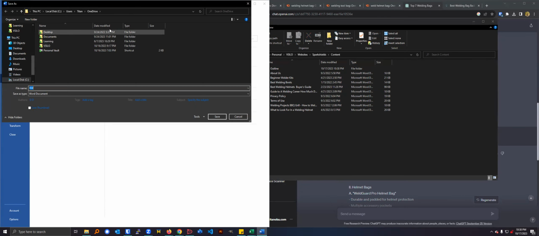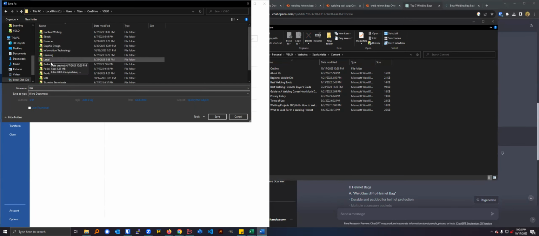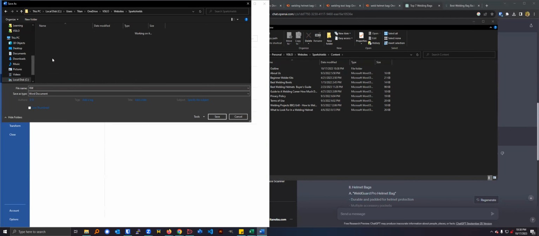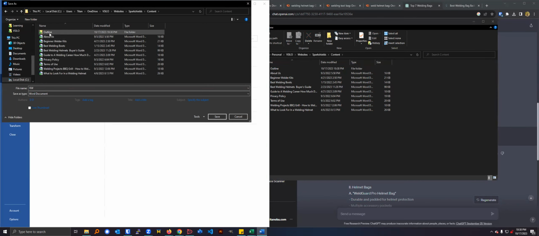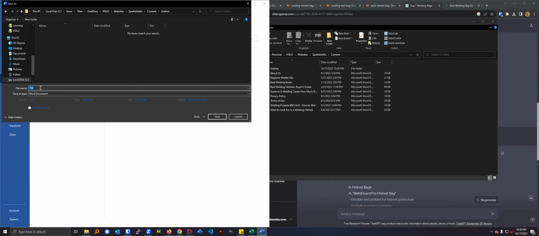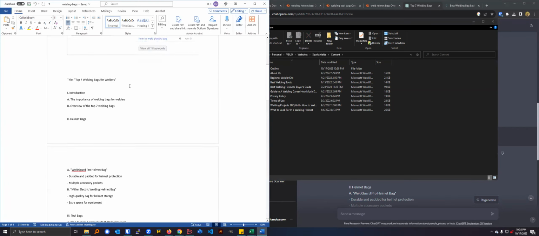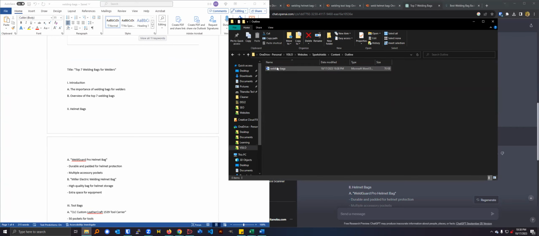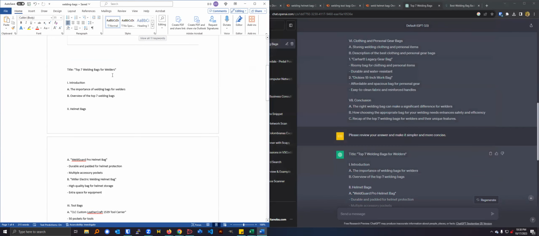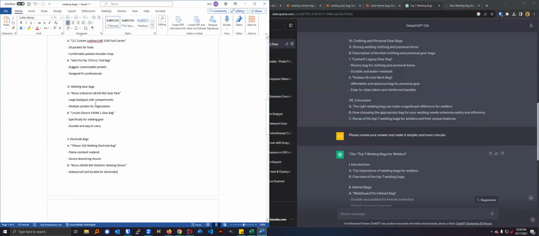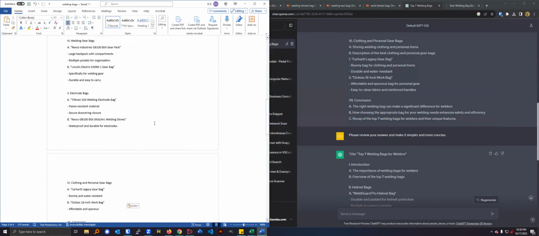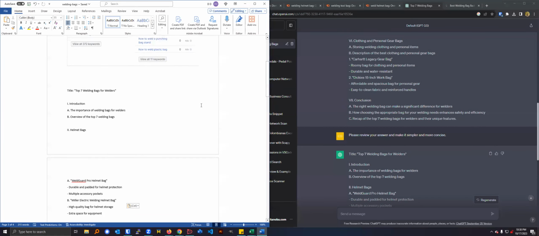And then you will go here. Okay, we go to websites, Spark Shields, content, outline. And we will name this welding bags. That's the keyword. Title it the keyword. That is the most important. Okay, so now we have an outline. We go here. This is our outline. So with this outline, we know what the content needs to include. All the sections and everything it should include based on this outline, okay?